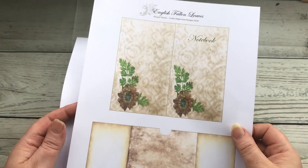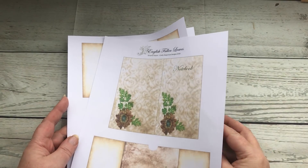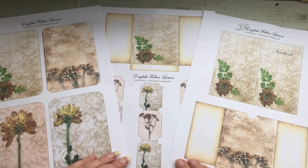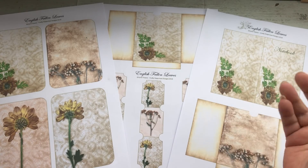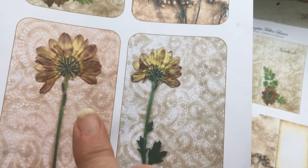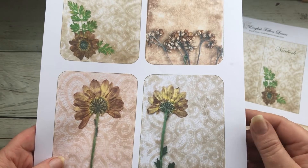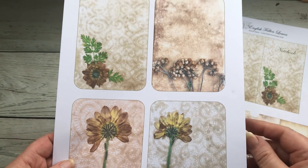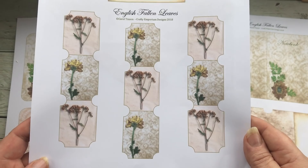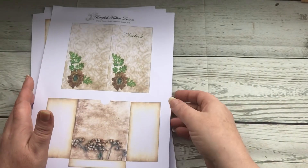Set number two - I bought a microwave pressed flower contraption and had a go at drying some flowers in the microwave. I also get asked a lot about how I coffee dye my lace papers, so I decided to use the coffee dyed lace paper as the background with the dried flowers on top. This set has three pages as a PDF, a set of journaling cards, a pocket, some tickets, a notebook cover, and another pocket.